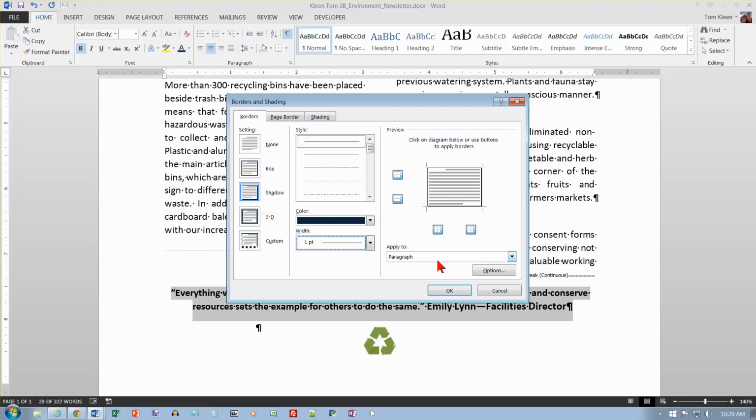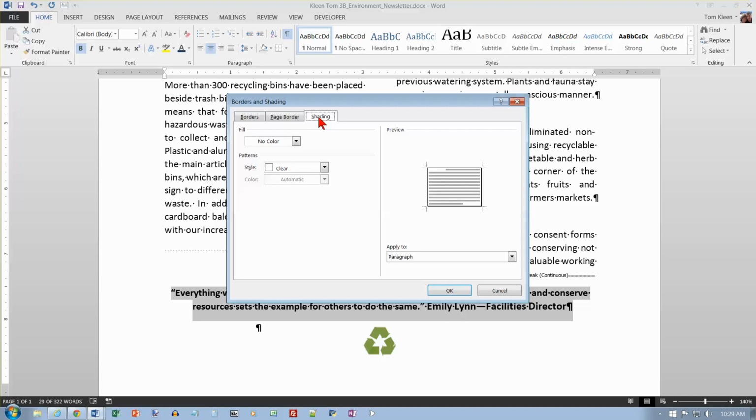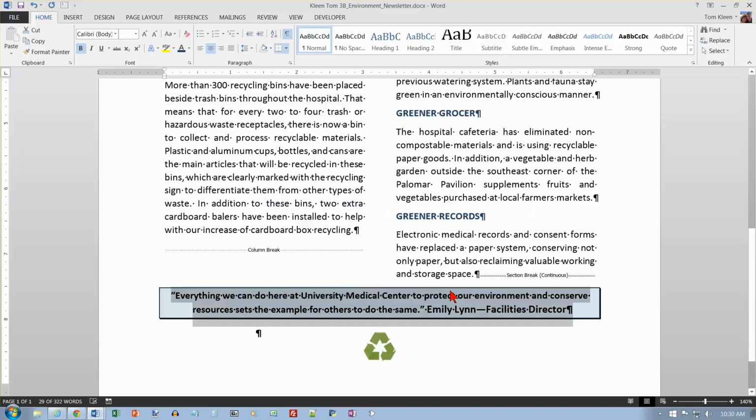And we want to do some shading as well, so click on the Shading tab. I'm on the top of page 268 now. Click the fill arrow, and then in the fifth column I want the second color, which is this one right here, so I'll give it a light blue shade, and there's a little preview here, and click on OK. And now if I click off of that somewhere, it's telling me to center, which I already did earlier when I was trying to center this, so that's already taken care of.